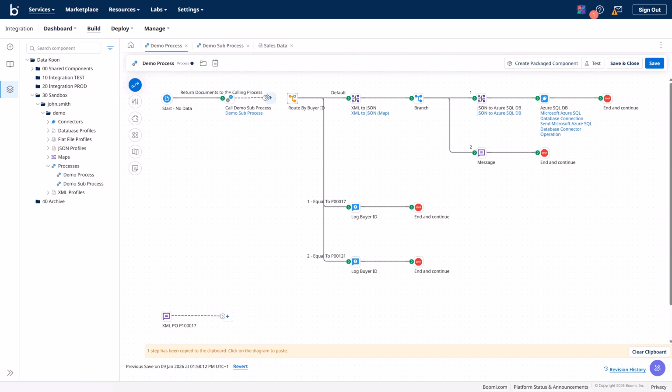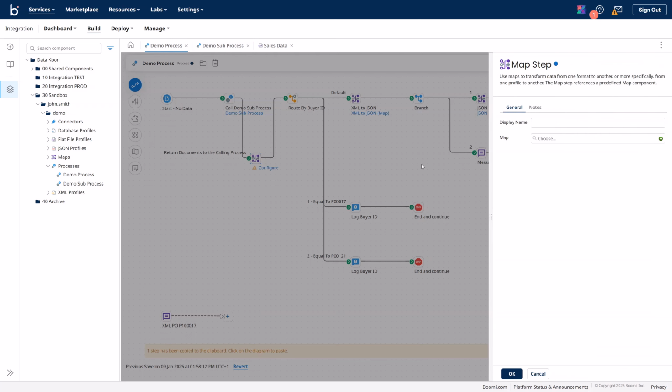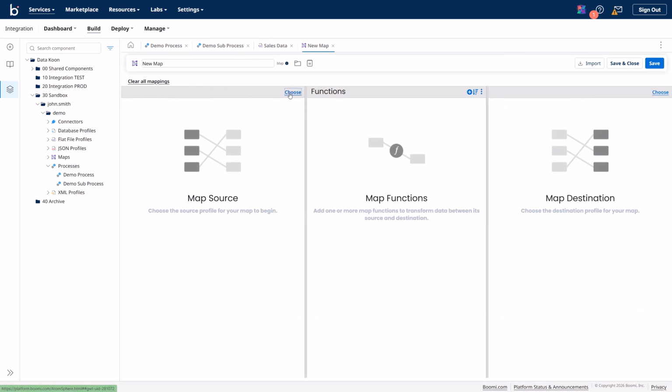Yeah, so let's create a new map in order to transform the flat file to an XML file. So CSV to XML, create a new map.